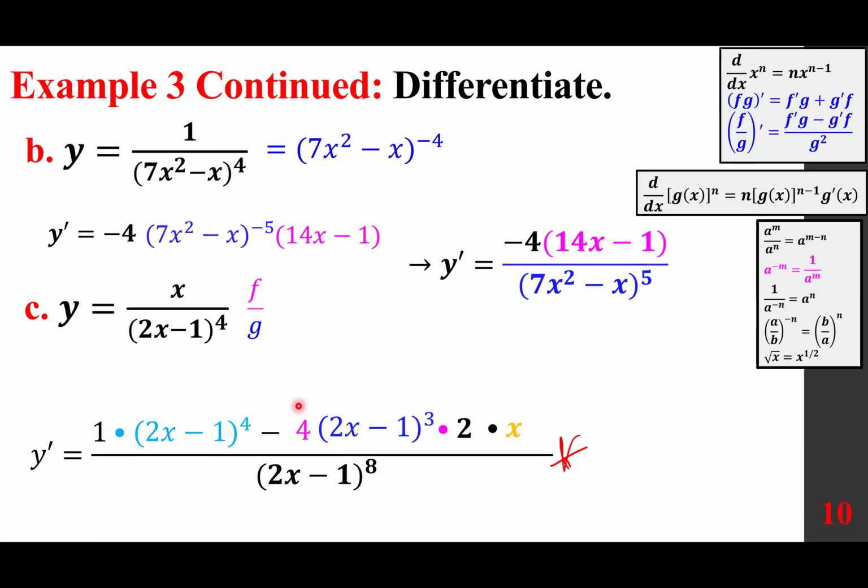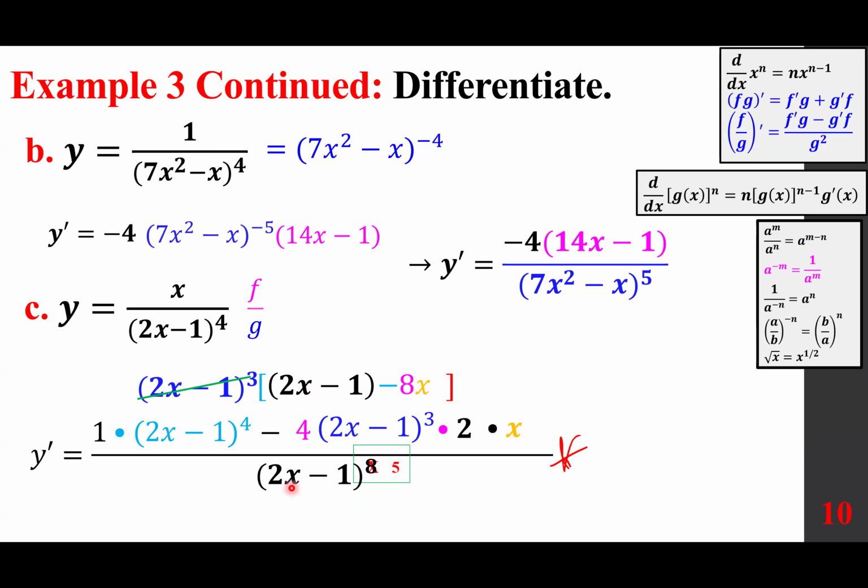notice 2x minus 1 is in common. So we're going to make 2x minus 1 to the power of 4 versus 3. Which one? 2x minus 1 cubed as a common factor. So if I divide this one by this one, I get 2x minus 1. If I divide this one by this one, 2x minus 1 cubed goes away. I get minus 4 times 2 times x, minus 8x. And I notice this is 2x minus 1, this is 2x minus 1. These two cancel each other. This completely goes away. And this one, 8 minus 3, 5.